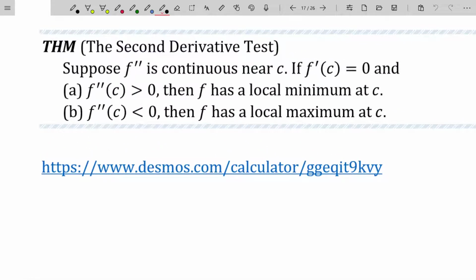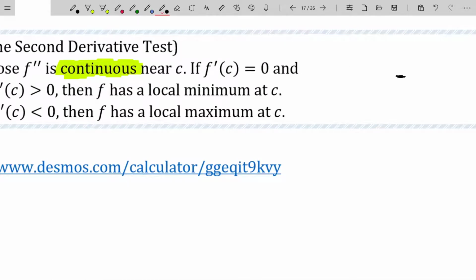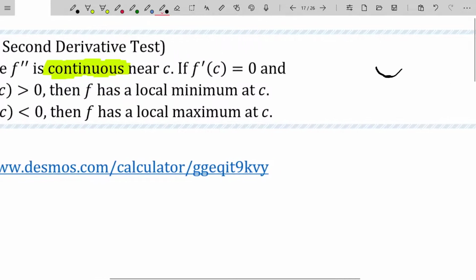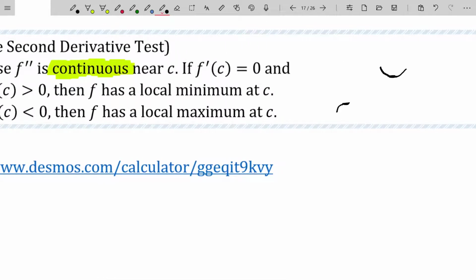So suppose that you have the second derivative and it's continuous. That's the piece that's important. Your second derivative has to be continuous near c. So if f prime of c is equal to 0, in other words, your function flatlines for a moment, and if the second derivative is positive, in other words, it's concave up, then, let's just visualize this. You flatline for a moment, and the second derivative is positive, so you're concave up. That should tell you have a local minimum. If your second derivative is negative, but you flatline for a moment, so you're concave down, you have a local maximum. Super nice. Pretty easy to understand.